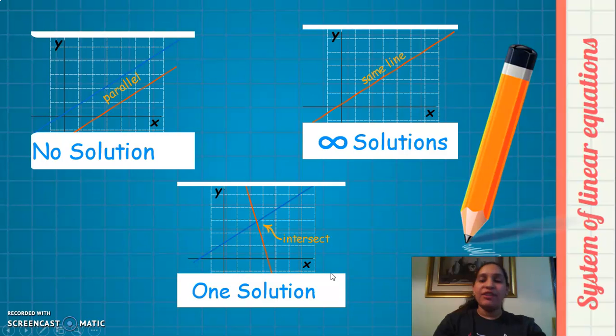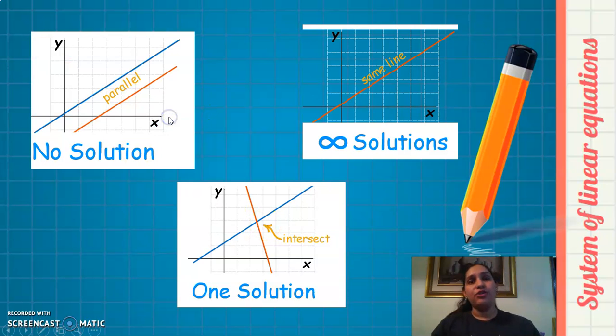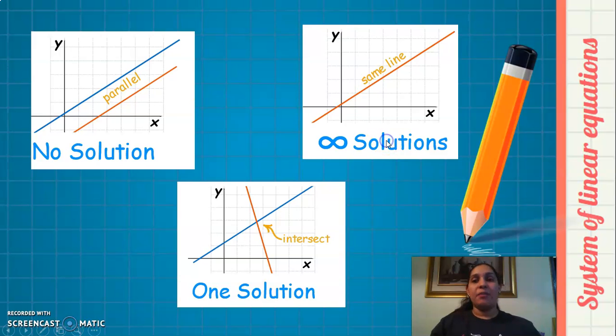Okay, when we are solving systems of linear equations, we can have three different possible answers. We can have one solution. That is when the two lines intersect one with the other one, and we can see this point will be our solution. We can also have no solution, just as in here, where they're parallel lines, so they don't intersect one with the other one. And we can have many solutions when we have two lines that cross just the same way, with the same points. So we can just see one because they are in the same place.